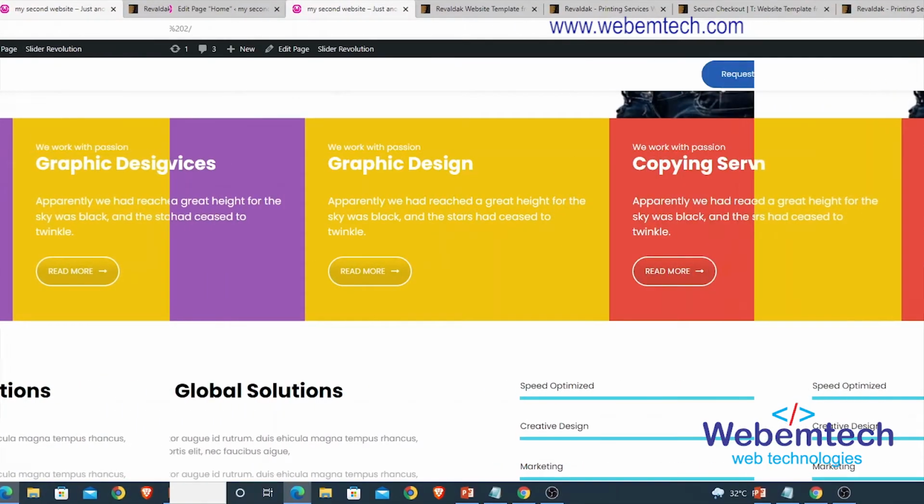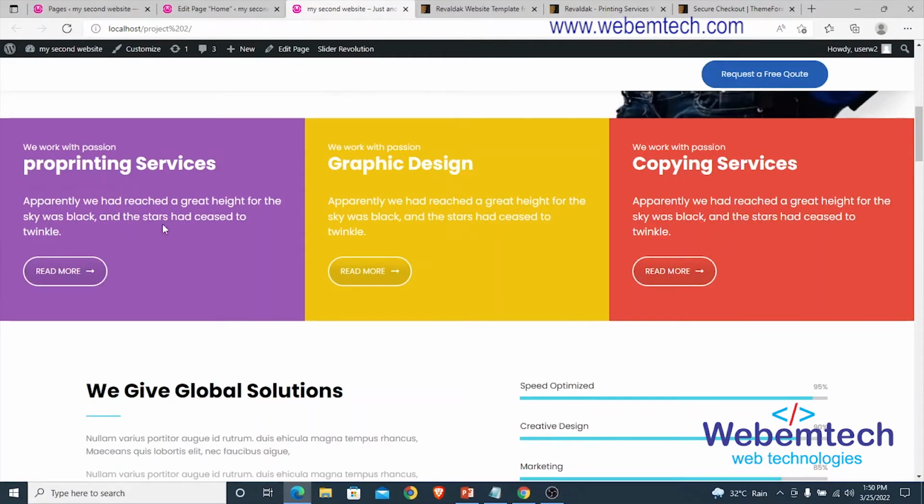So right here, you can edit this to mission statement, vision statement, then about us, or you can have about us here, mission statement, vision statement. So the big header here is going to be on about us. You can delete, we work with passion. Then you have your about us written here. Then the mission statement here, you have the mission statement written here. The vision statement, have the vision statement written here. All right, you can remove the button here if you don't want the button. All right, so how do we do all of that?